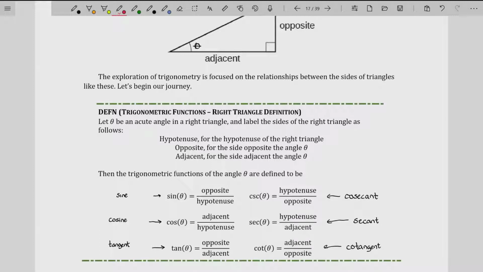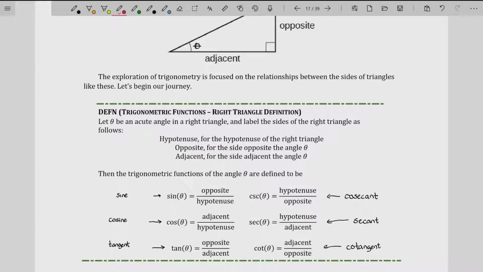The question might come up, why do you need the cosecant, secant, or cotangent if they're just the reciprocals? That is a brilliant question. You need them for other operations, not just the ratios of the sides of a triangle. However, they don't get used as much as the sine and the cosine or the tangent. Of all six functions, the sine and the cosine get used the most, then the tangent, then I would say the secant, then the cosecant, then the cotangent. That's kind of the order with which they are used.